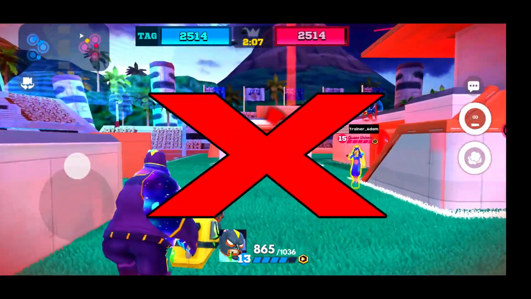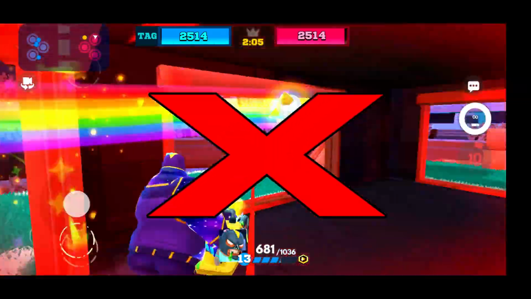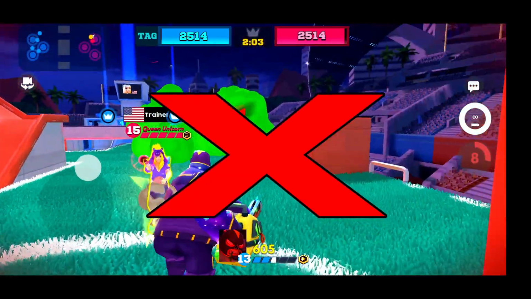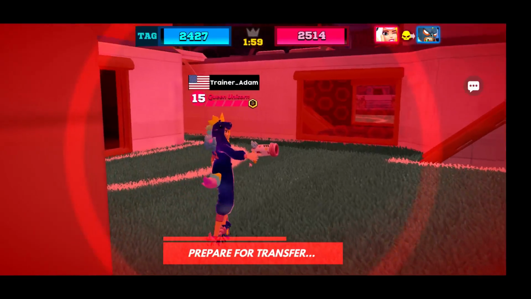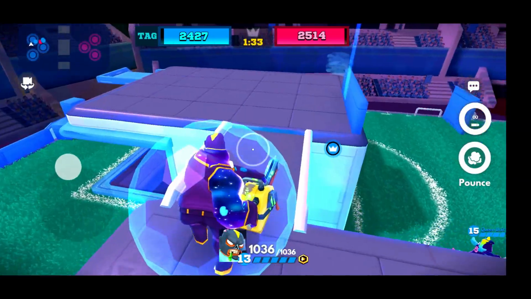Alright, so as you can see here, Lucha cannot use ultimate abilities. There is no ultimate abilities permitted. Thank you, Lucha, for the demonstration. Let's move into our next movement, which is going to be the strafe. We're going to be moving left to right and seeing what the speed is here.